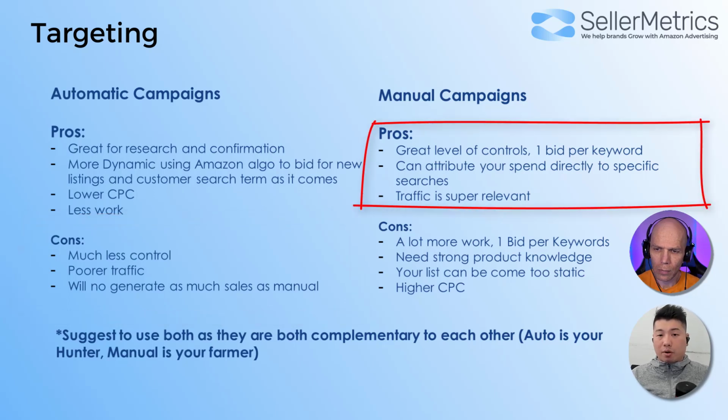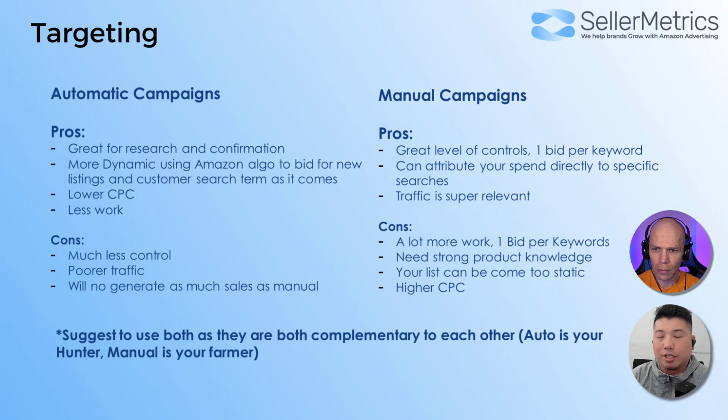And then for the manual campaign, one thing great about it is that it gives you a good amount of control. You're actually telling Amazon what to bid for. So you have a very good idea of the audience for your title. You could just tell Amazon to only bid for this particular keyword or this particular type of audience only, right? So basically you're giving Amazon a map to your audience.